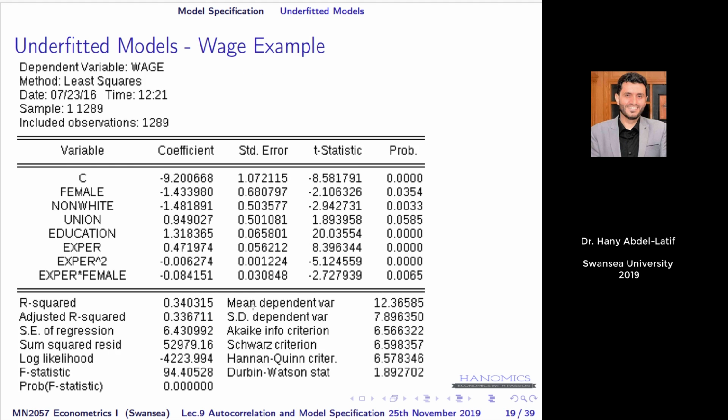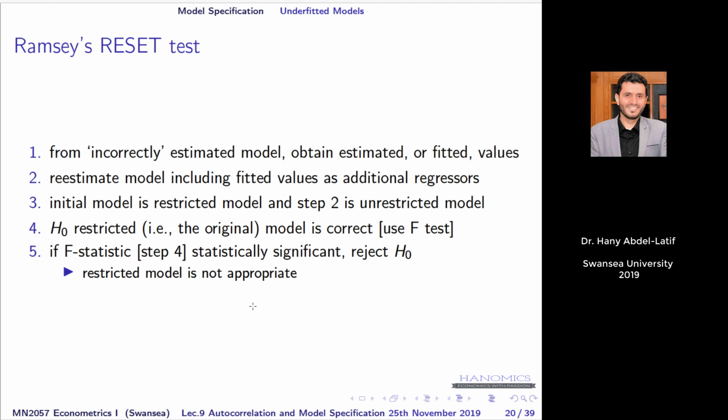And the one in which we added the fitted values y hat, you can add y hat squared, y hat raised to the third power, etc. We'll come to this point, but at the end, we just include that on the right-hand side, and then we estimate the model. In that case, our null hypothesis is that your restricted model, the original one we started with, is correctly specified. Okay? So if you reject that, that means it is not. You have omitted variable bias. If you cannot reject that, then the original model is fine, or the restricted model is fine.